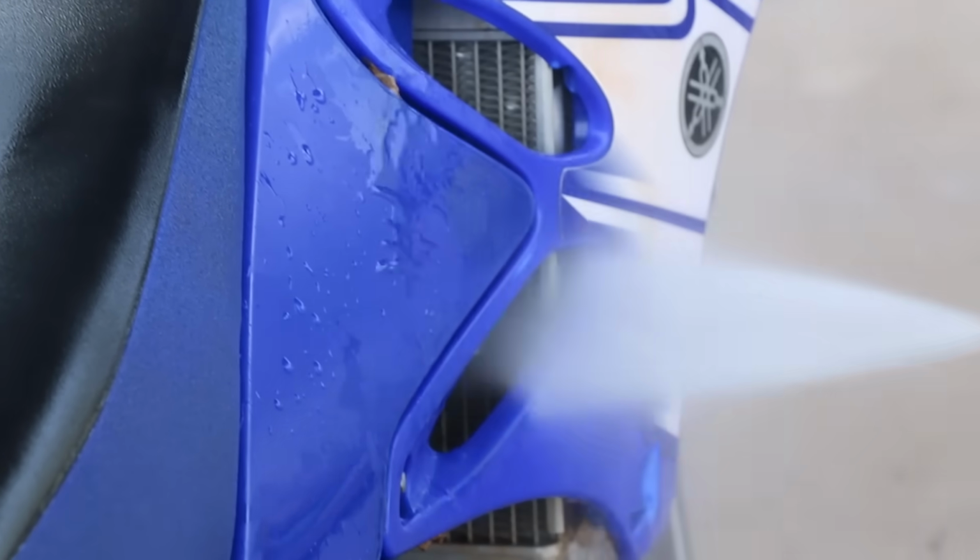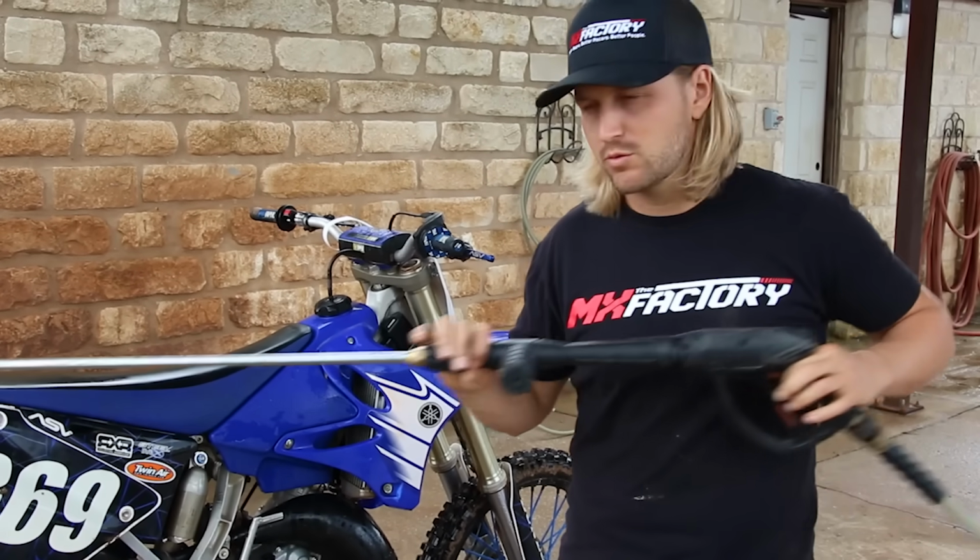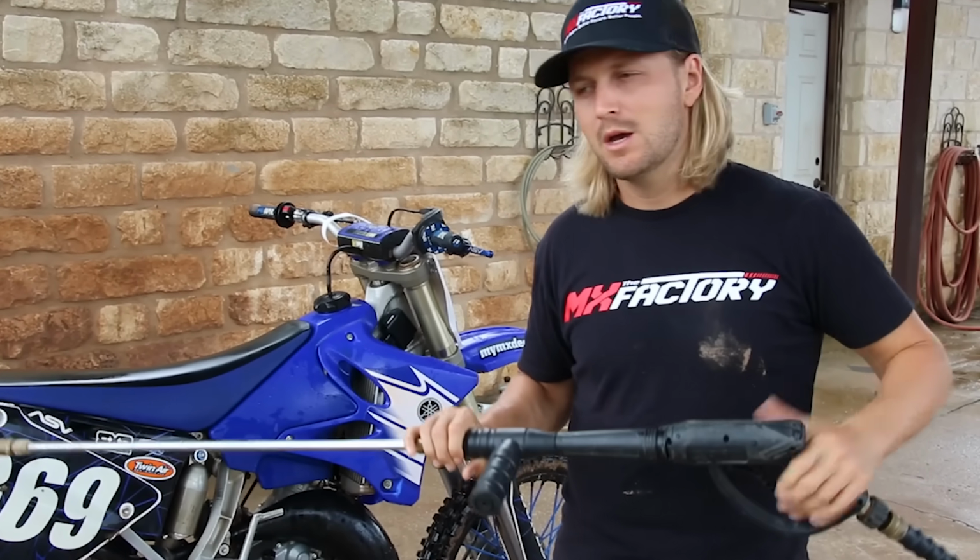It does help if you take the shrouds off. These little fins in the radiator are definitely one thing that you could mess up if you hold the pressure washer really close and it has a lot of power, so make sure you're being aware of what you're doing there.